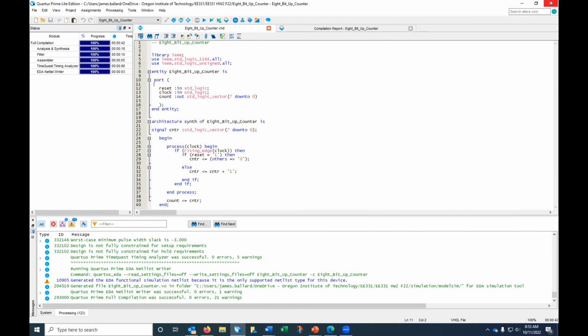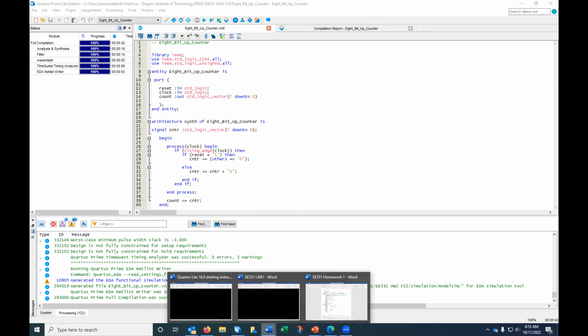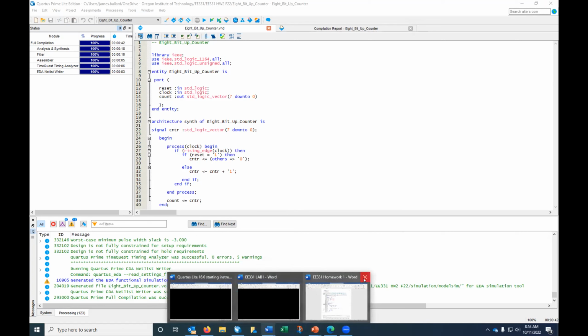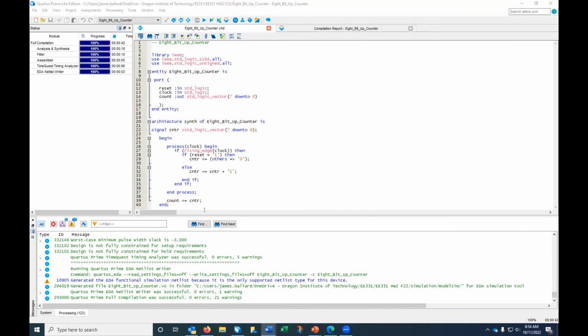Now open a Word file. A blank Word file. I'm trying to. Yes, open this one, anyone. It doesn't open any Word file. No, you have many open. Select one of the open ones. You may need to just minimize Quartus.